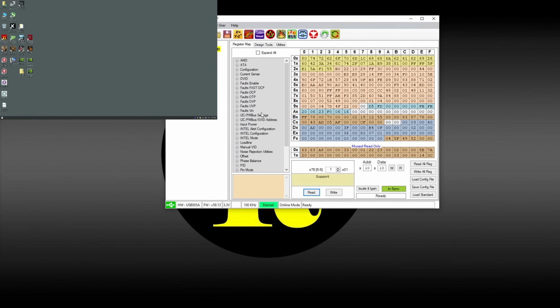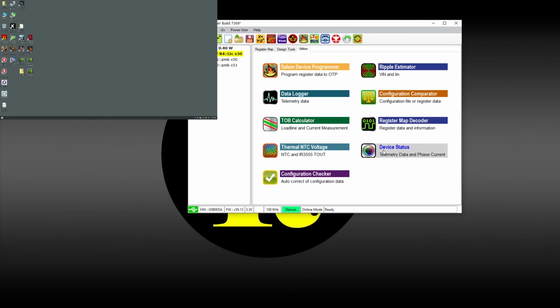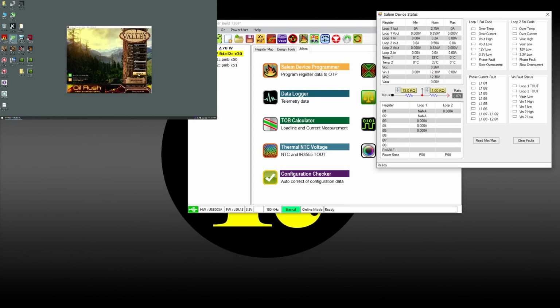All right, so let's read that. Let's see if our configuration is still 5+1. Yep, it is. So we know that it's properly flashed. Let's look into utilities, device status. All right, we're gonna put that there, and I will go ahead and start. I will run Valley on low resolution, and I will check phases while Valley is running really quickly, so that way I know that all phases are working and none of them are sleeping.